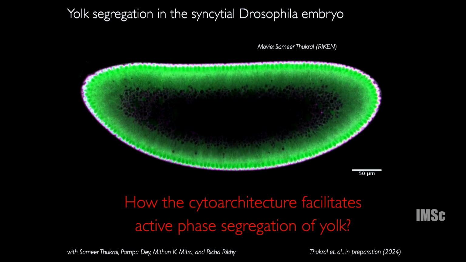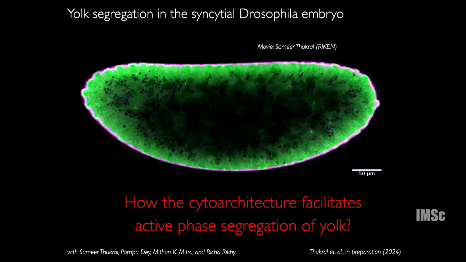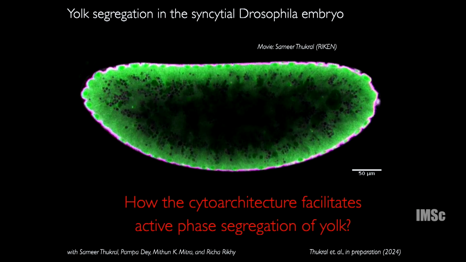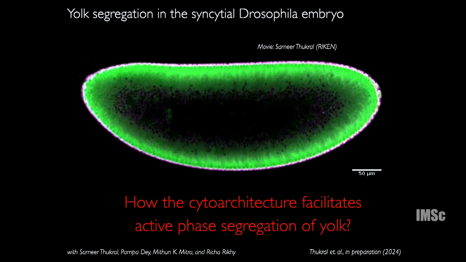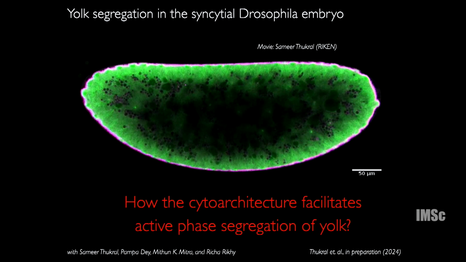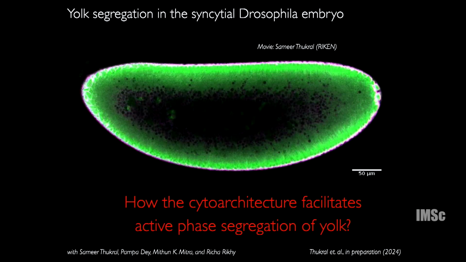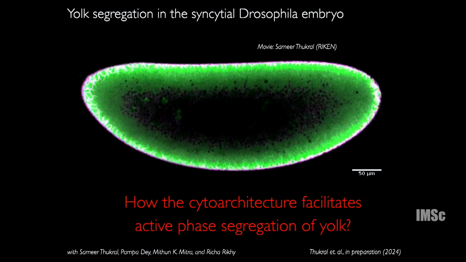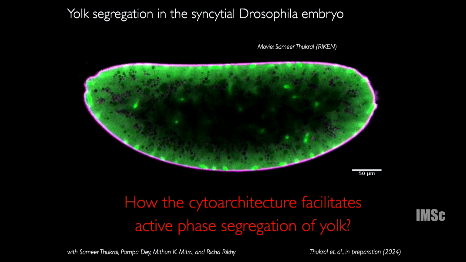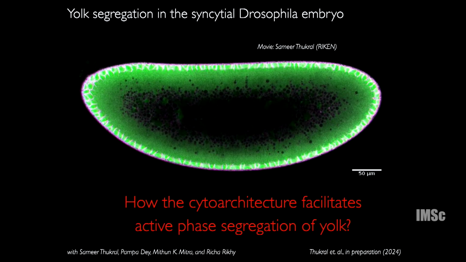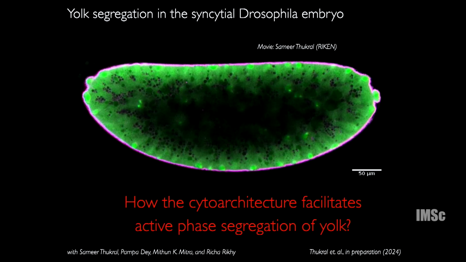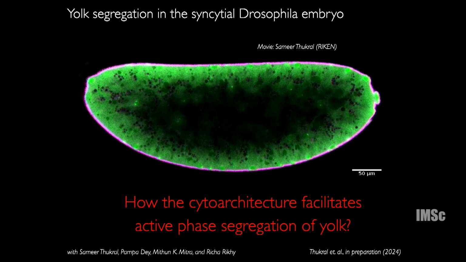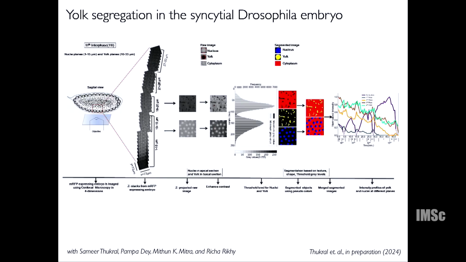The recent problem we have been studying is another fascinating problem, where you see these dark spots, which are the yolk particles, in the syncytial embryo. As time progresses, these dark spots are segregated actively from the periphery towards the inside, near the bulk. This is an active segregation, namely the microtubule network assists this. So we are trying to use a combination of data analysis and a hydrodynamic model to understand if we can explain this kind of segregation. I will skip all these details.